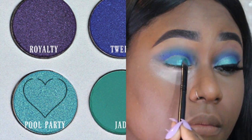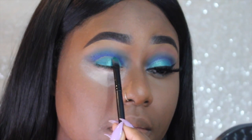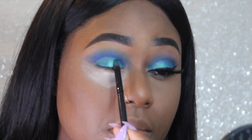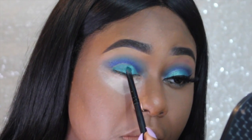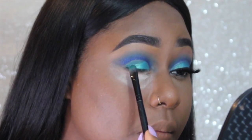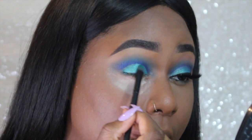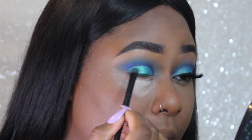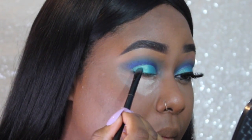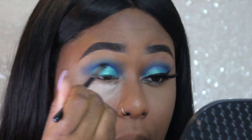So anyways, I do move on to applying Cool Party, which is the blue shimmer in this palette. I forgot to mention that Twerk is also a shimmer, but look at it, it's still blended amazingly in my crease. Anyways, this was also a beautiful color to apply, and I love having Jada as a base with it. I don't worry too much about applying it directly on top of my crease or lining it up with my crease too much, because I do go back and blend it out, which is the clip coming up right now.